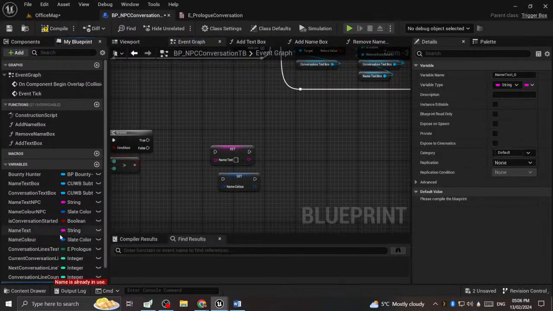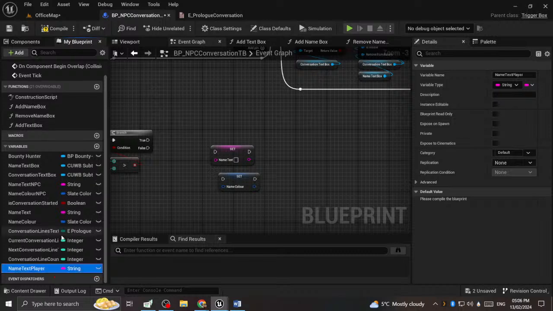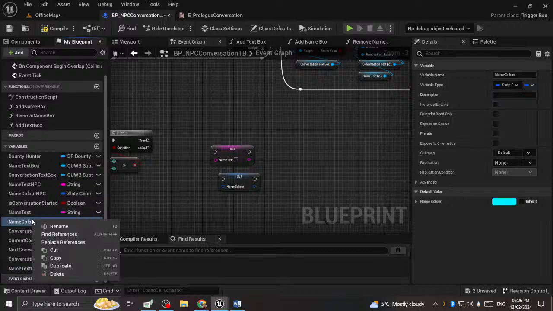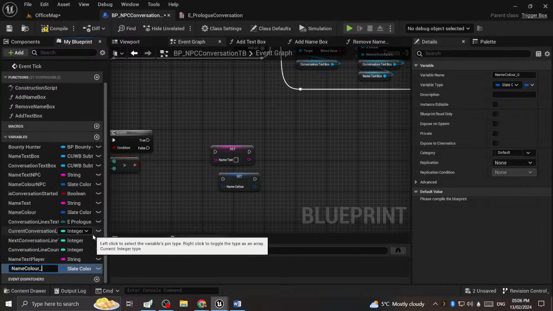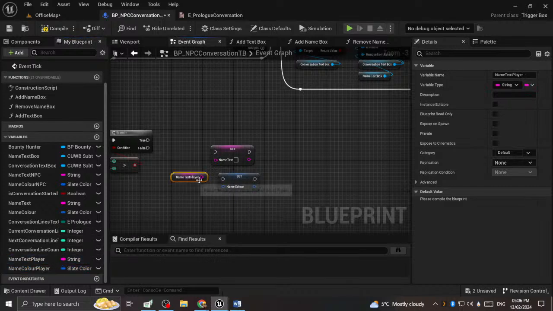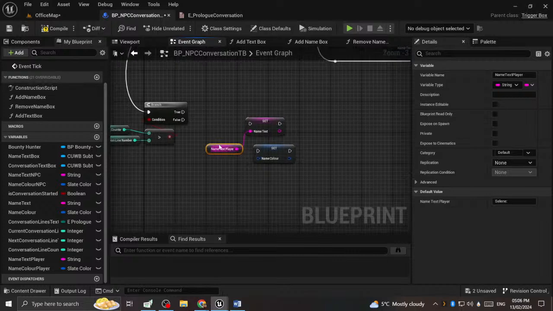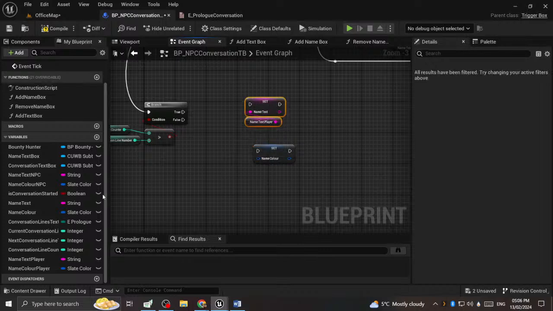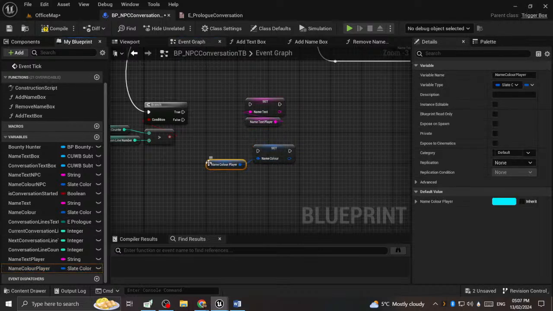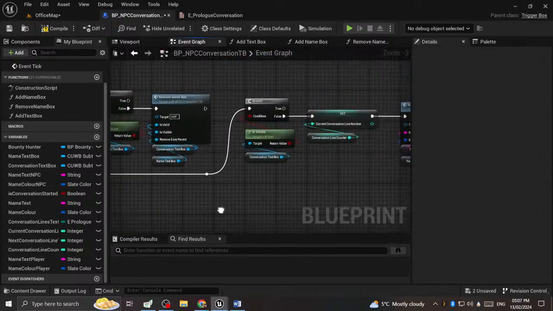So name text player, name color player, and if I get these, and if I compile and Celine with an E, yeah, Celine, yeah, in the name color, okay.